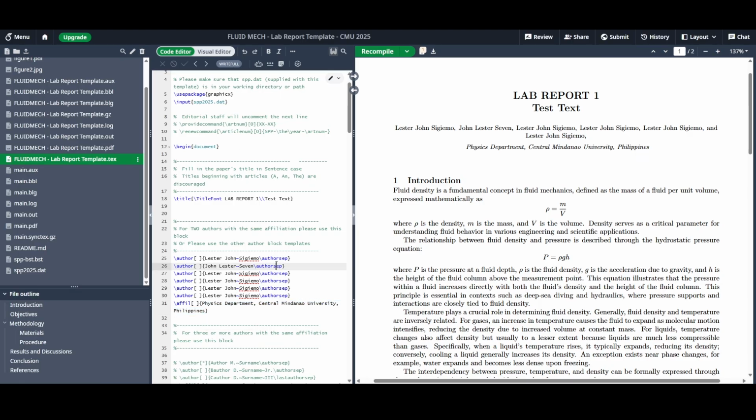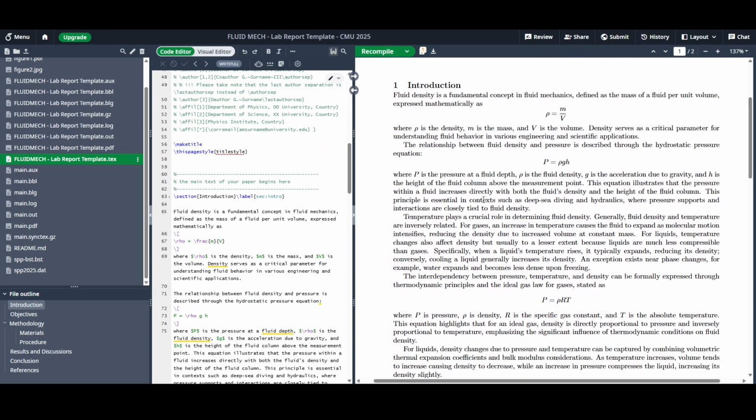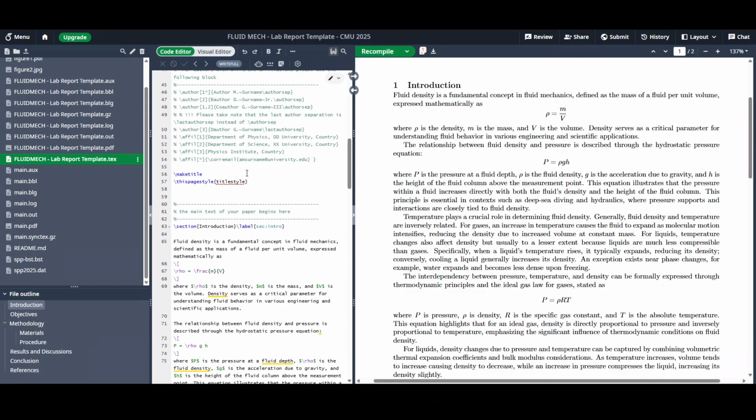So that's that. Now let's move on to the introduction part of this document. As you can see, it does already have a title. How you navigate this is that you go here, and this is the line that is subjected to it, which is line 63, section introduction. Now this introduction, you can just change it to whatever you want.